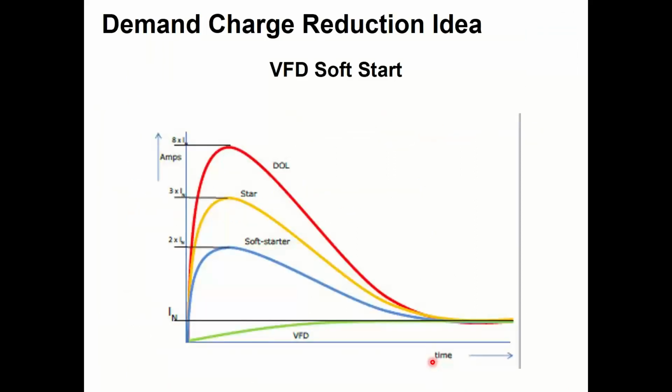We talked about demand charges last week, so I threw this slide in today just to help with that, right? Demand charges were part of our utility bill. We're paying for all of the large spikes in kilowatts that I need versus my long-term energy usage in kilowatt hours. So VFDs can help with my overall strategy for reducing demand charges. When I first turn an inductive load on, the amperage spikes up really high and then it kind of settles off.